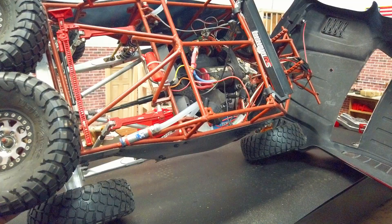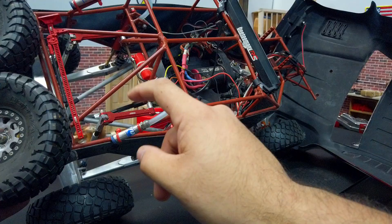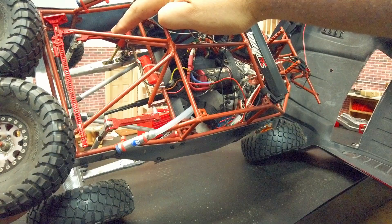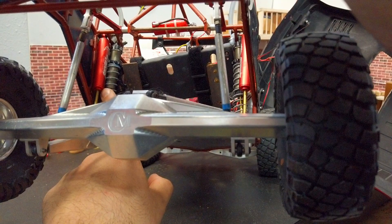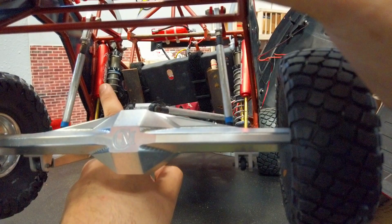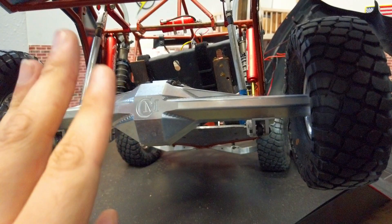In the rear I'm still running a matching set of wheels so if something happens I can swap it out. As for scale touches — not really a whole lot. I have a scale jack in the back, a fire extinguisher, and some faux bypass on the shocks just to give it that look. I'm doing Fox shocks since this is a Fox truck. We also have the NTG aluminum rear sway kit for the Axial Yeti Score — works great, no issues, and it keeps the back from wobbling out. I'm running Power Strokes in the back and also added 110 Lizard internal spring shocks to the rear for extra rebound.